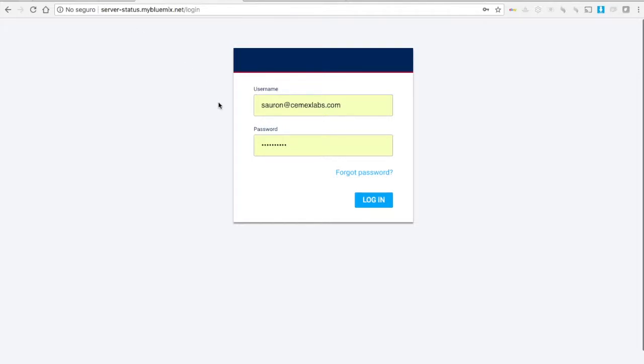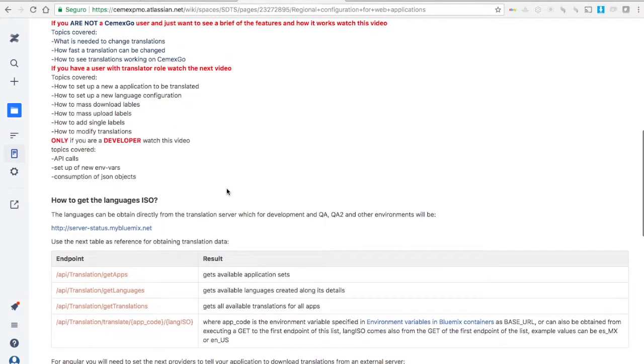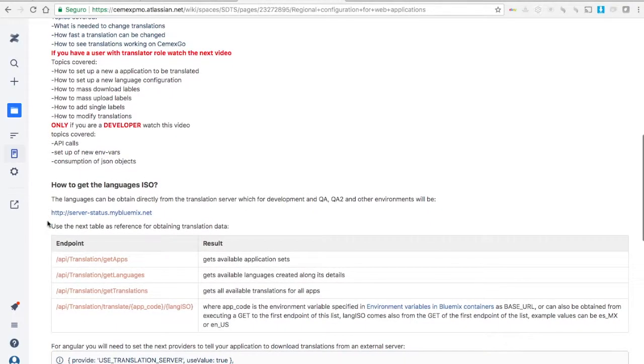This server is only intended for development, QA, and QA2 environments. Additional environments such as pre-production and production will be added in this same Confluence page below here. Because we are just getting started with this configuration, we only have development and QA environments. Expect those for the future and to be added here.